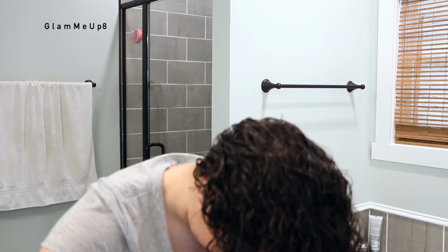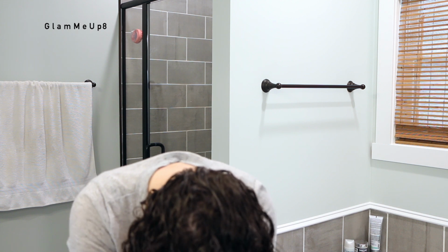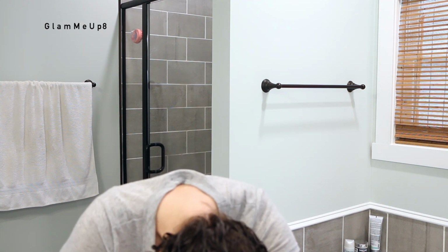This is one of my favorite gels. It has more of a watery consistency, which mixes really well with this cream. And it also helps give me really frizz-free curls for a long time, like it lasts a long time for next day hair.